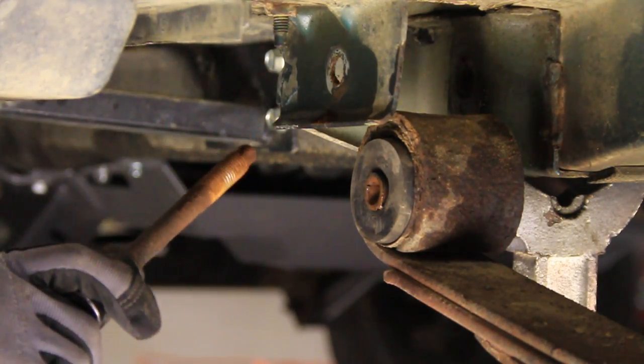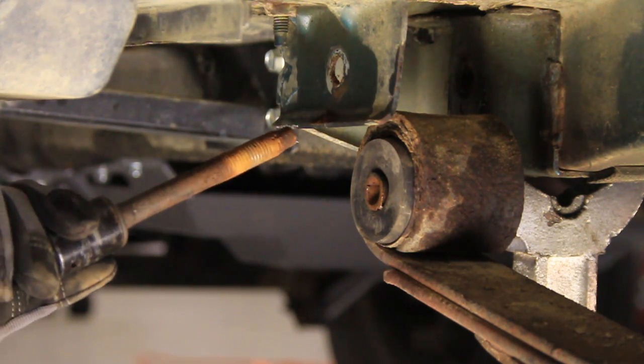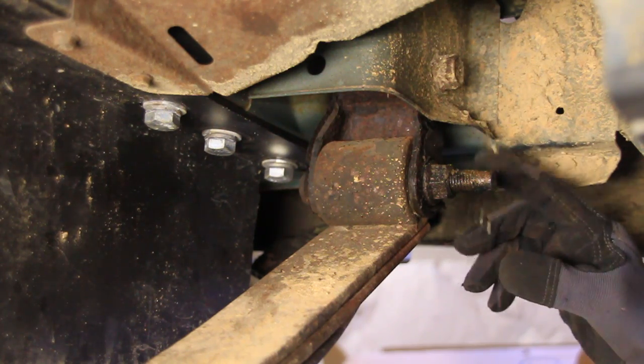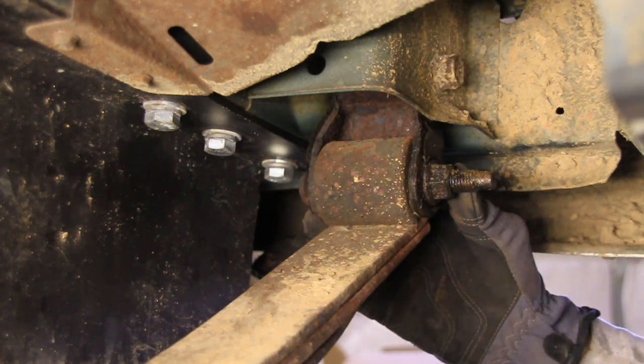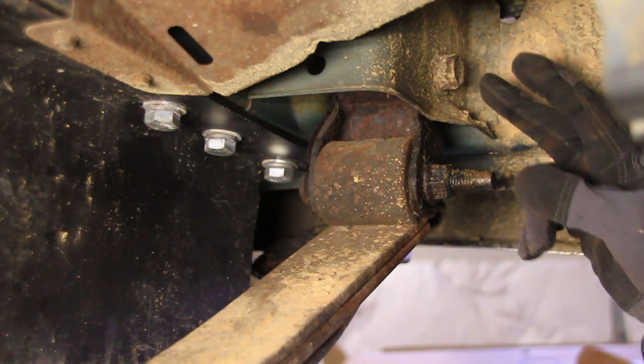After about 5 hours of hard work, you'll have that sucker right out of there. Now only 3 more to go. Now we're going to do the same thing on the back side. Don't bother removing the shackle from the spring right here. We're just going to take the whole thing out with this one bolt.